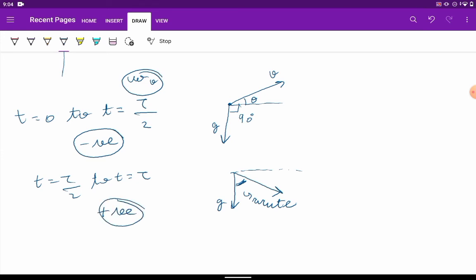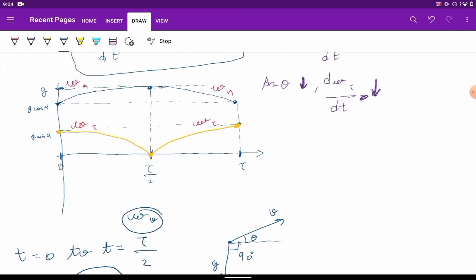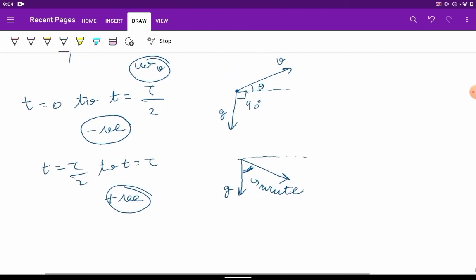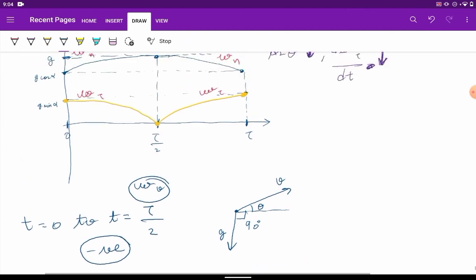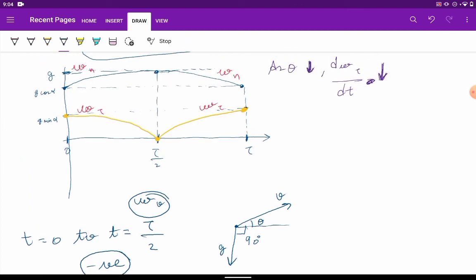Now note, the magnitude, the modulus, is nothing but the tangential acceleration modulus that we found, because the component is along the direction of the velocity. It's just that over here we are also considering the sign. That's the only difference. So we just need to see, and basically the sign changes at tau by 2. So from t equal to tau by 2 to t equal to tau, it is positive. So it's basically just same as w tau, from t equal to tau by 2 to t equal to tau. So this is w tau comma wv, right?